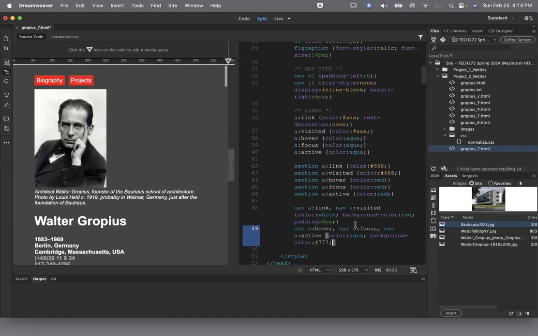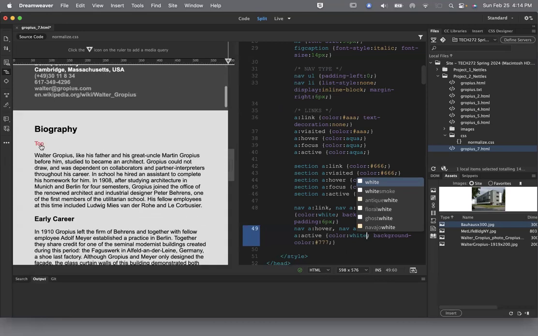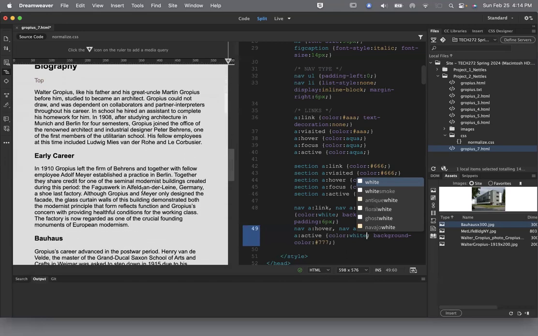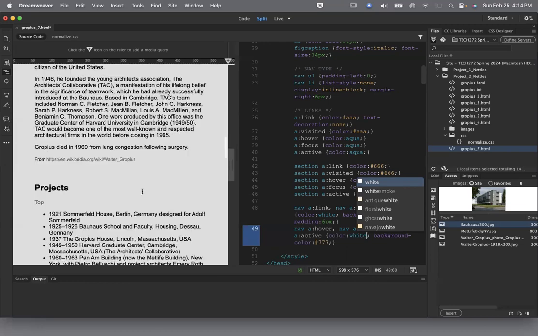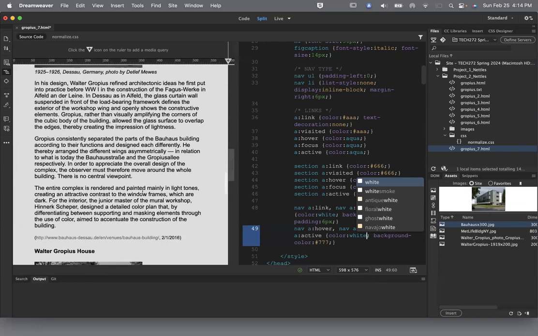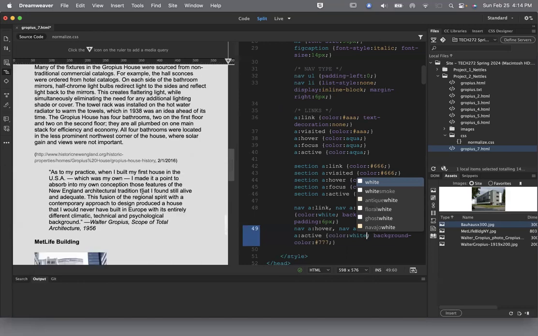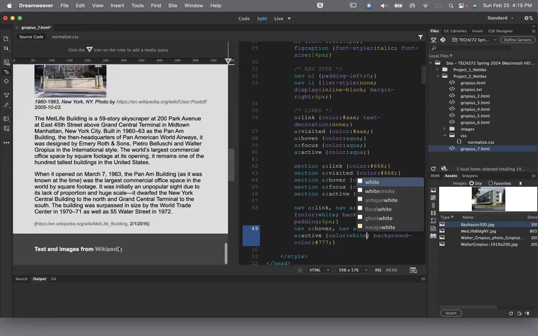Or I could, it might be simpler. Okay. So everything else still seems to work.